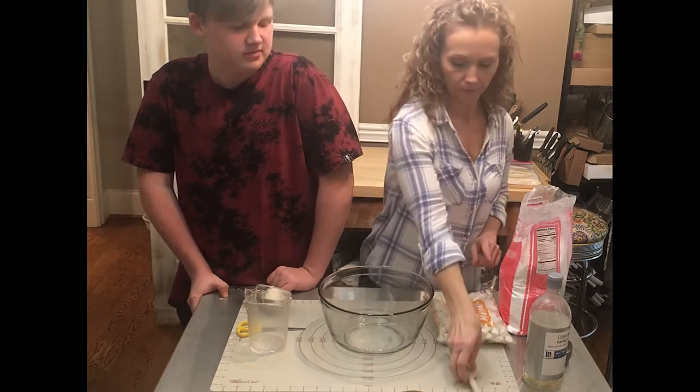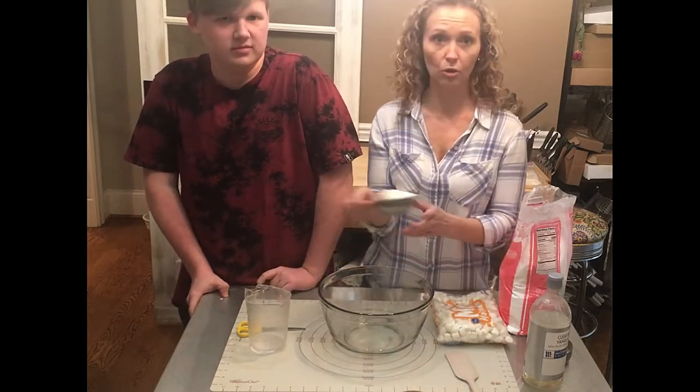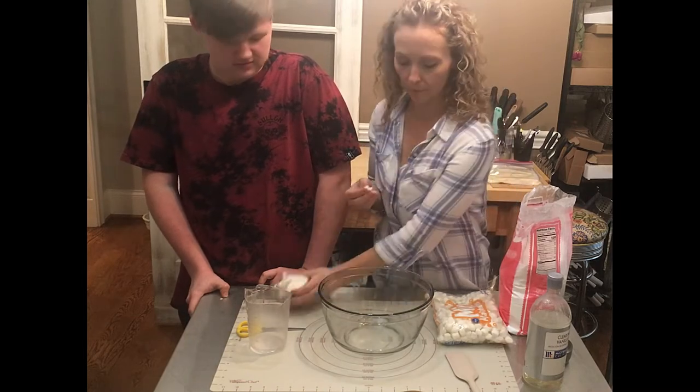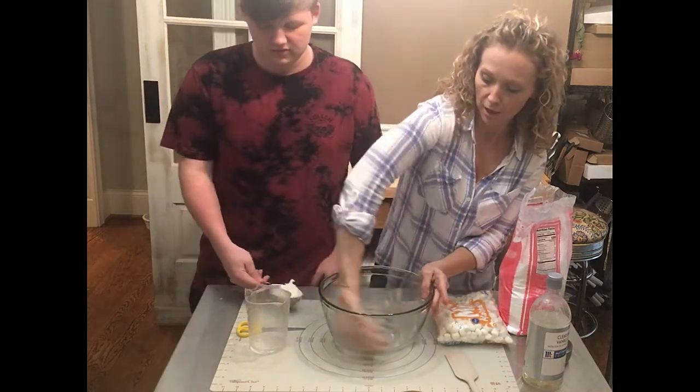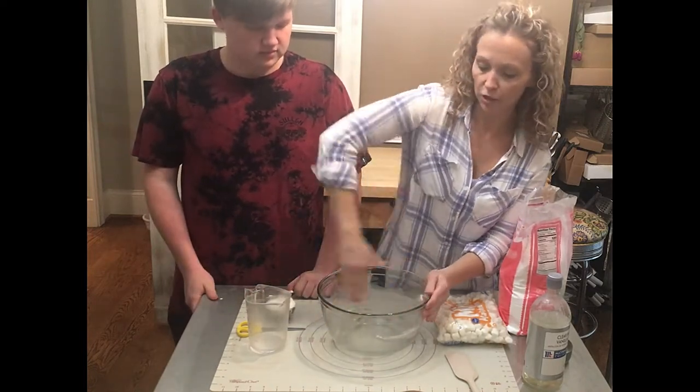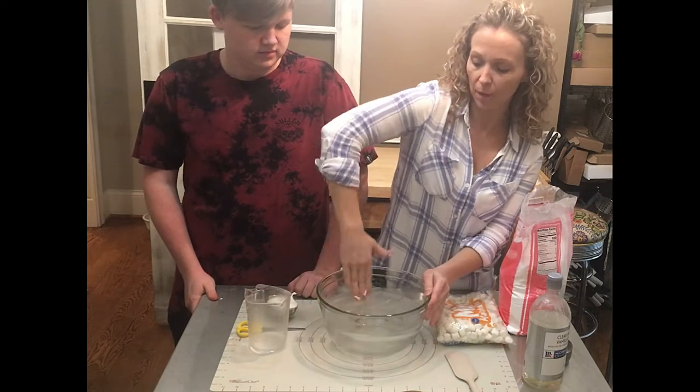But before you do that, this is just Crisco shortening, whatever brand you wanna use, some kind of vegetable shortening. It's gross, but it's gonna make this come off the bowl a lot easier. I'm gonna completely coat this thing, because eventually you're gonna have to knead this by hand, because you're gonna melt all this down.